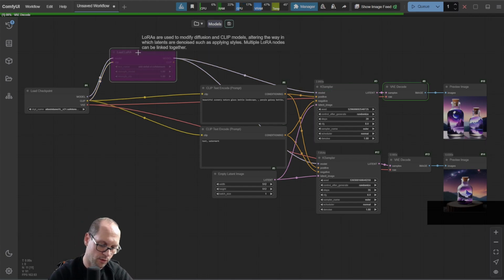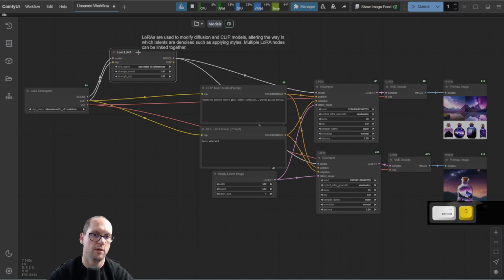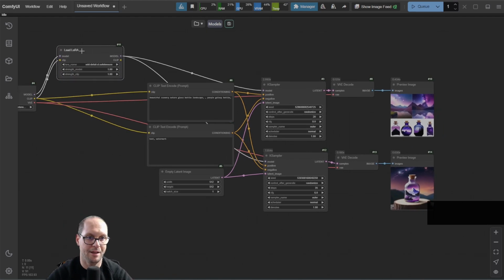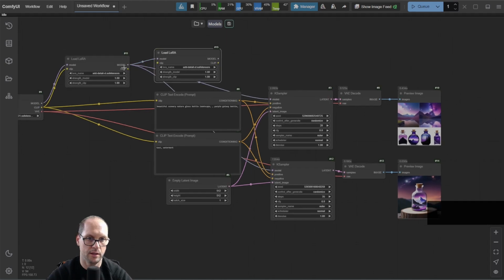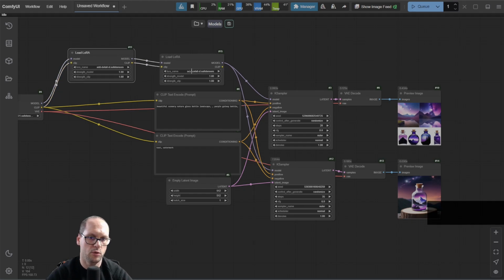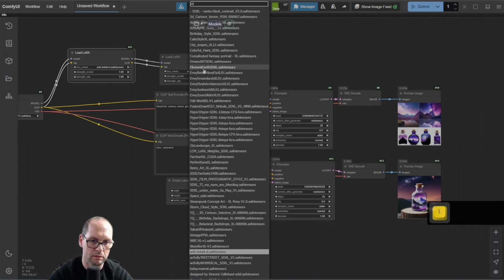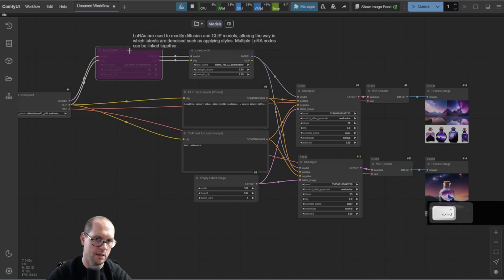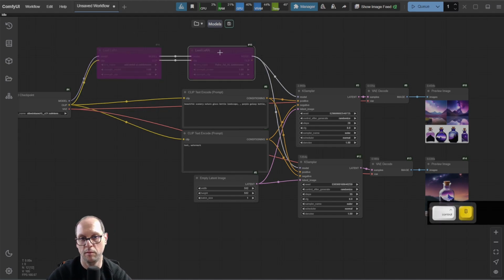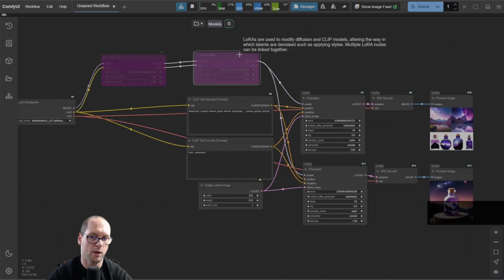It means that if I enable it again with Control B, and let's say I add another LoRA after that one, I will connect this to here, model to the models. And now I can use another LoRA. Let's say I will use that one, whatever it is. Now I can disable this and use that one, or disable both, or disable this and activate the other one. So I have more control over the flow and I don't need to actually delete.